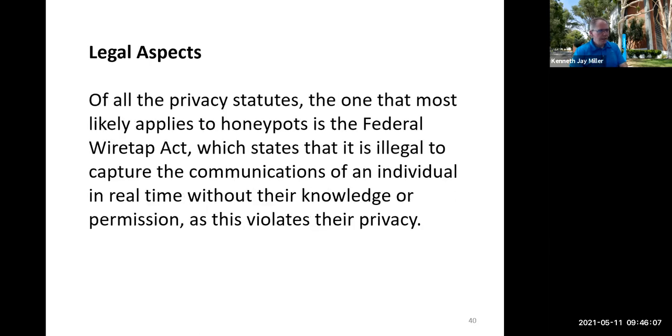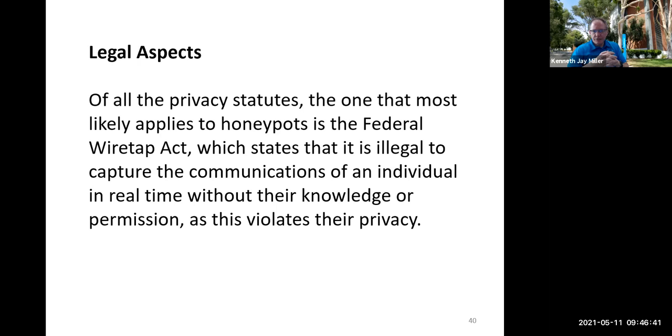All right. So of all the privacy statutes, the one that most likely applies to honeypots, and again, I'm not a lawyer, so I'm saying most likely, this is my opinion, is the Federal Wiretap Act, which states that it is illegal to capture the communications of an individual in real time without their knowledge or permission, as this violates their privacy, right?